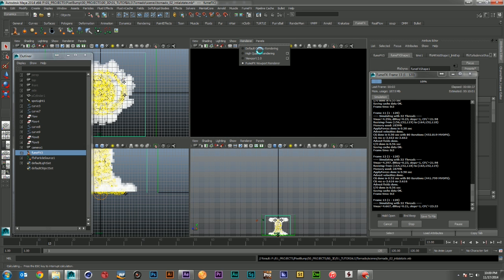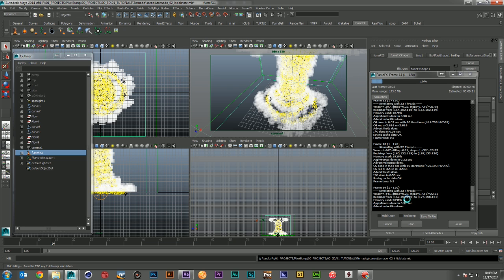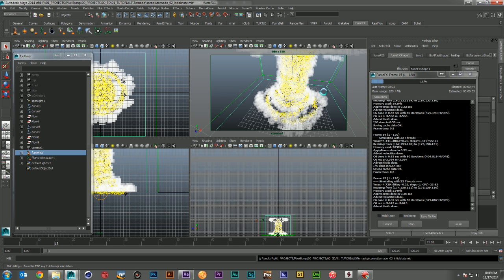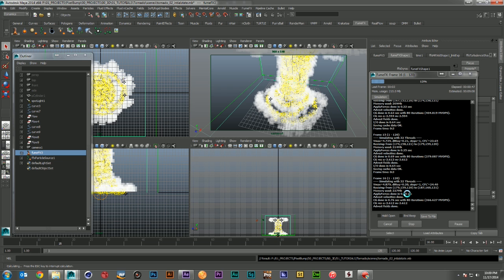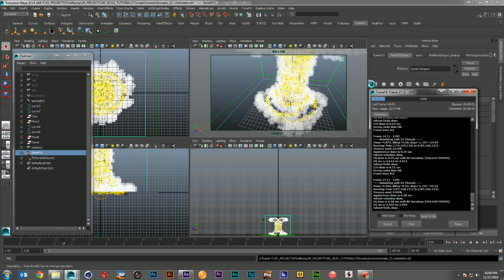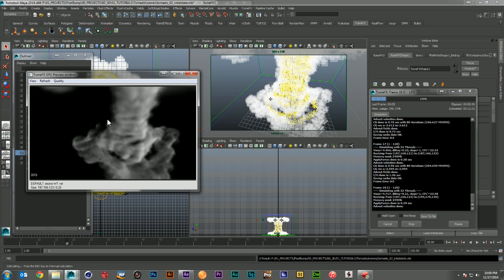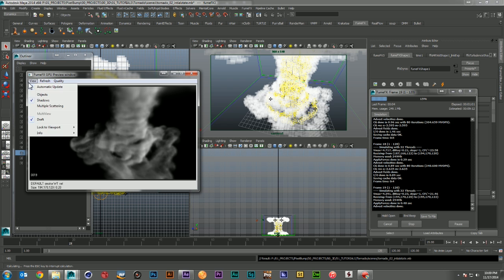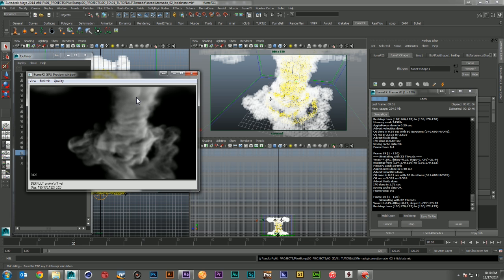Nope, nothing there either. So what we'll have to do is let this go for a few frames here, and then we'll take a preview render on it just to kind of see what the look is. So we're not getting good feedback at the moment. Ah, there we go. There it's coming in. And you can see already we're getting a really nice shape here. And we're getting a lot of smoke coming off.